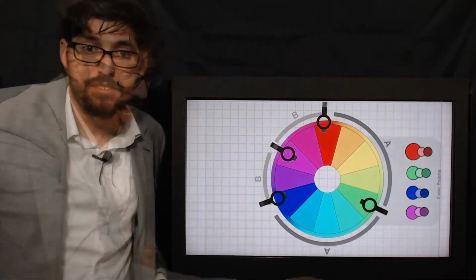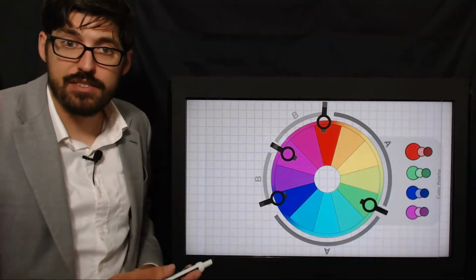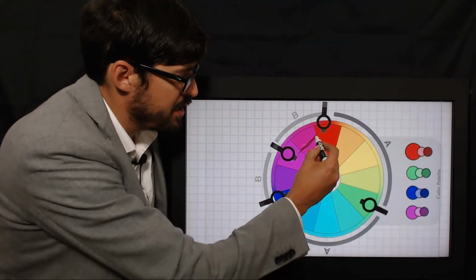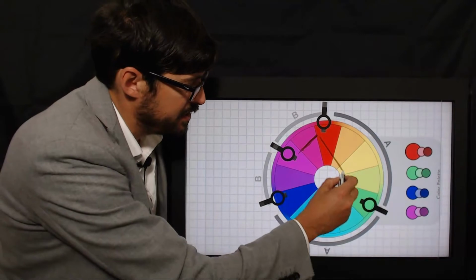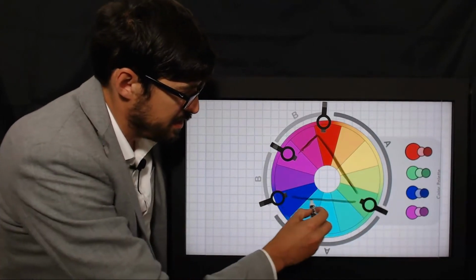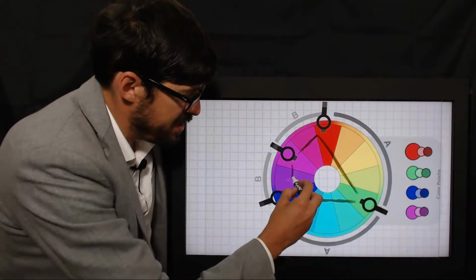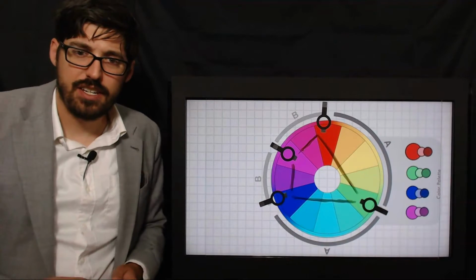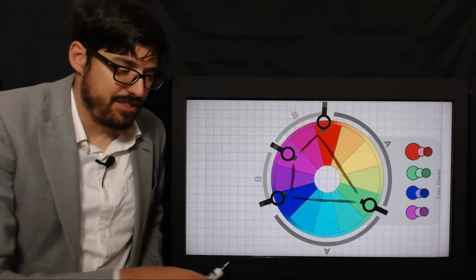And the other thing I can do, not that it's required, but I can also draw on the new shape. In this case, it's going to create a diamond shape rather than a square. But it still has a pattern to it. And you won't find this in traditional color theory.